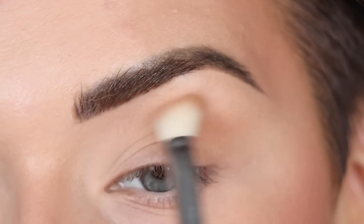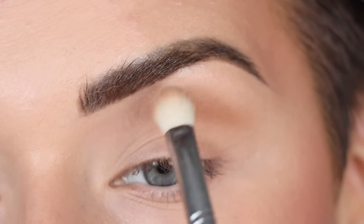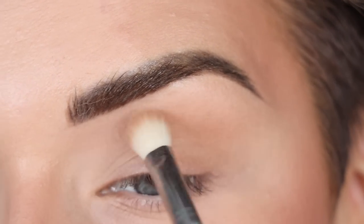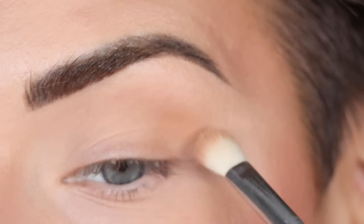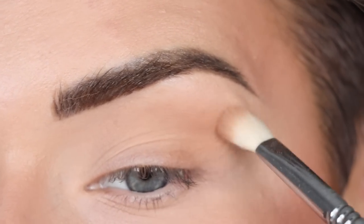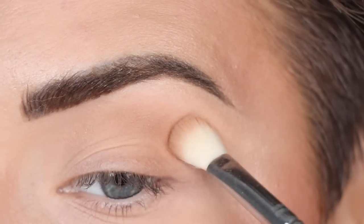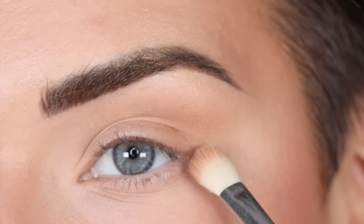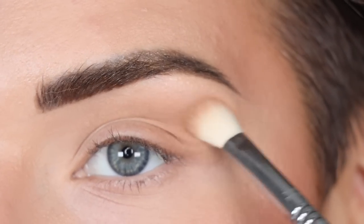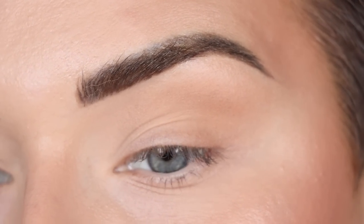And then once I have less product on my brush, I'm slowly going to bring it into my inner crease. Going to add a little more bronzer. And I like to make my eyeshadow at a slight angle, kind of following this angle of my lower lash line. So I am winging out this bronzer just a little bit. So there's what it looks like on. It's just a super soft little definition.